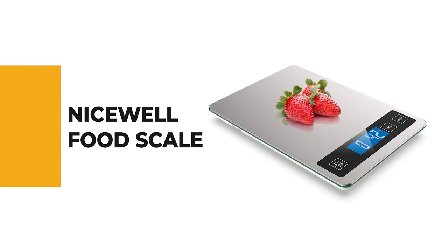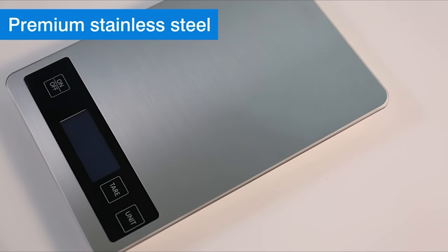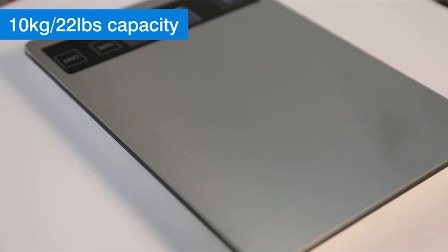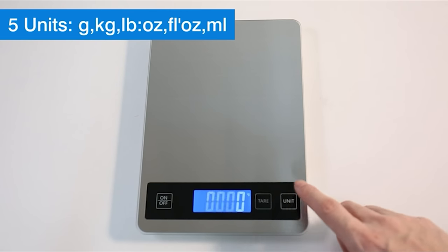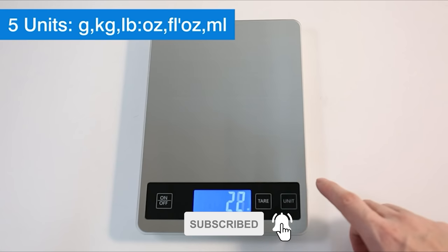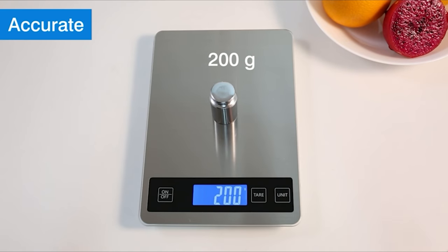Number 4. Nicewell Food Scale. If you don't know exactly how much you will use a food scale, or you're wavering about whether to pick a food scale, this Nicewell Food Scale is a generally safe decision for you. The digital food scale has built-in 4 high-precision load sensors, with quick and accurate 0.1-ounce increments when adding ingredients. The food scale is designed with tempered glass for strong bearing, a sleek stainless steel surface for anti-fingerprint and easy cleaning, and an attached hook for convenient storage.